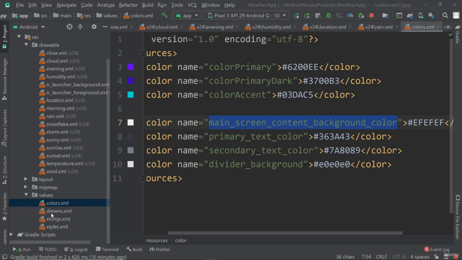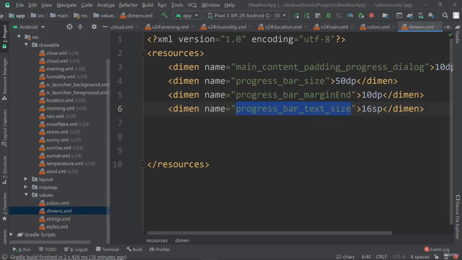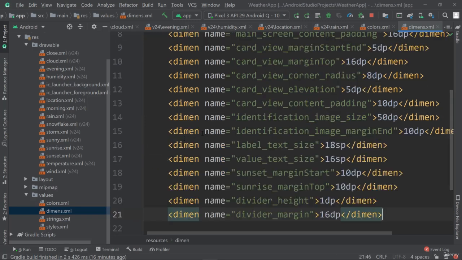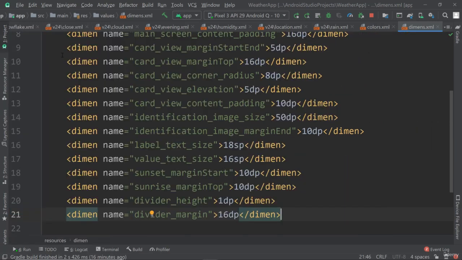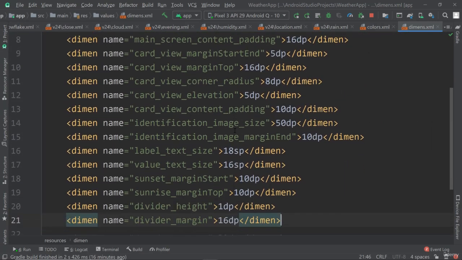Then we will need a bunch of new dimensions, and these are of course some that you could define the way you want, but I just decided to use those values that you can see here. And as I said, it's really open to your designing skills to create a better design than I have created. So I'm not a designer, right? So this is something that I of course could become better at, but I think it's still a good start.